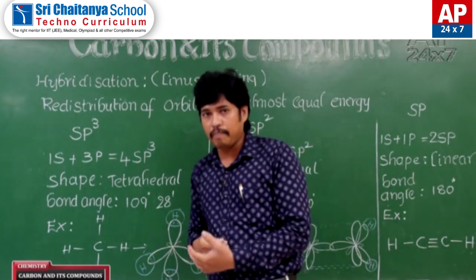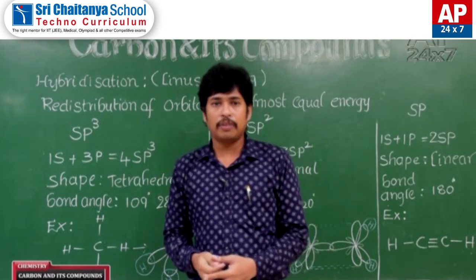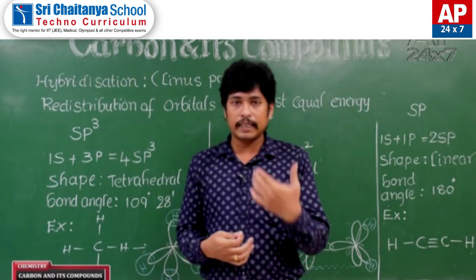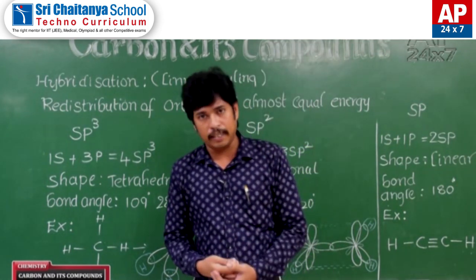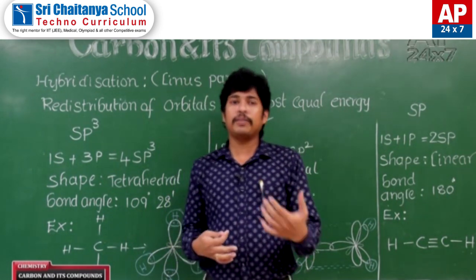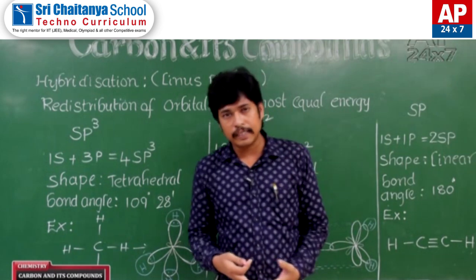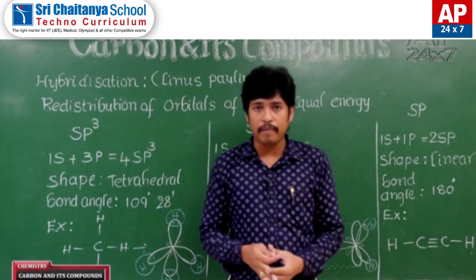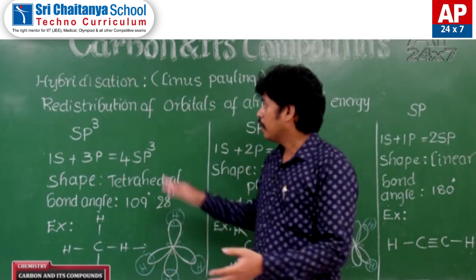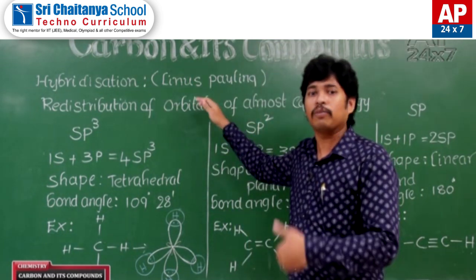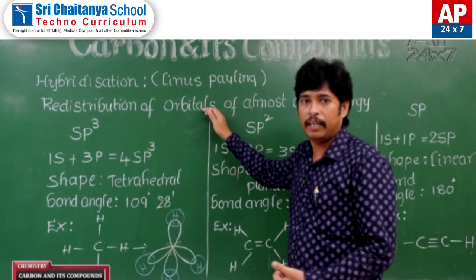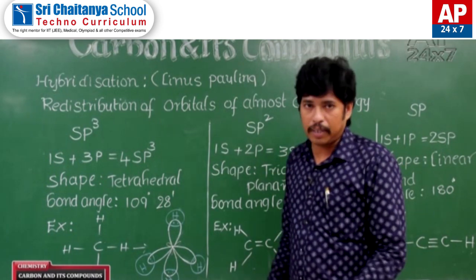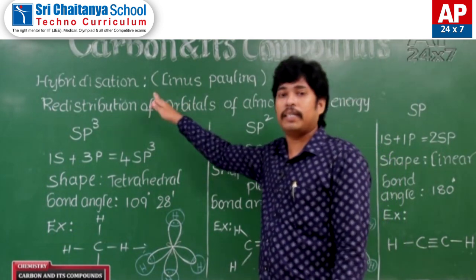What are the important drawbacks of valence bond theory? The bond strength can be explained by valence bond theory, because the extent of overlapping decides the bond strength, as we already know. But the shape of the molecule or the bond angles of the molecule cannot be determined using valence bond theory. That is the most important drawback of valence bond theory. In the case of the hybridization process, which overcomes the drawbacks of valence bond theory, we can very clearly explain the shapes of molecules as well as their bond angles. So, let us see the hybridization concept.